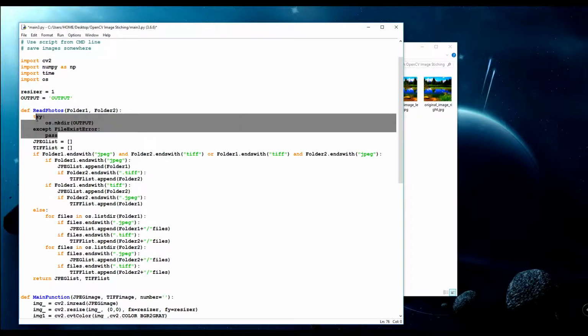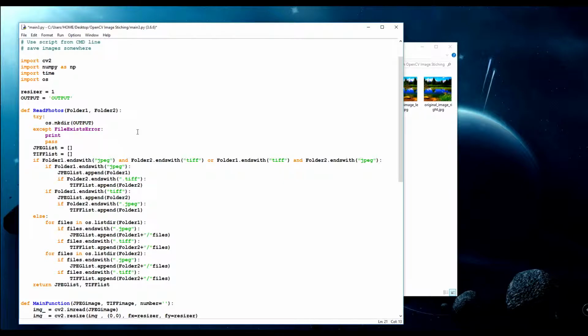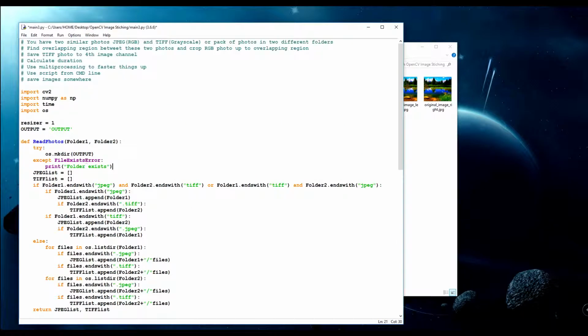Here we're checking if we have a folder, for example, what we would like to have. Oh, sorry, there are no such exceptions. And if the folder exists, then we could write a print that, okay, I'll write a print: folder exists. That's it. And we can remove the pass function, and we have a quite interesting function here.